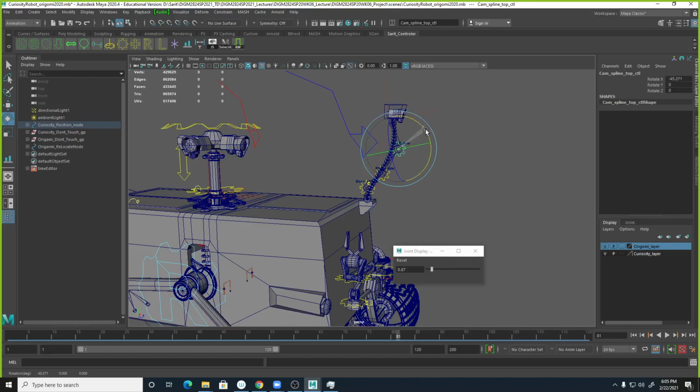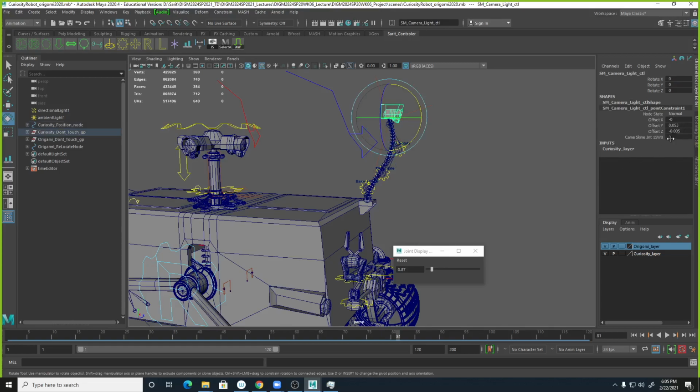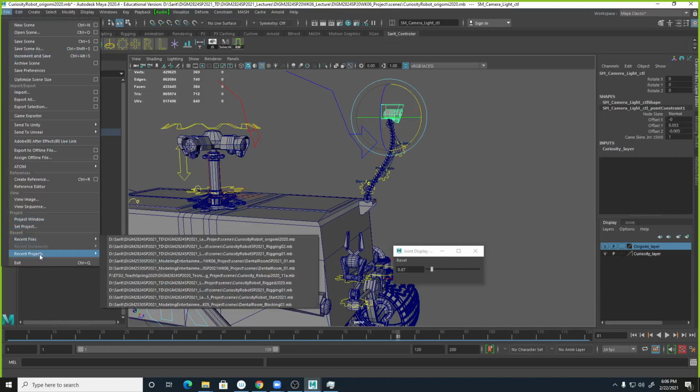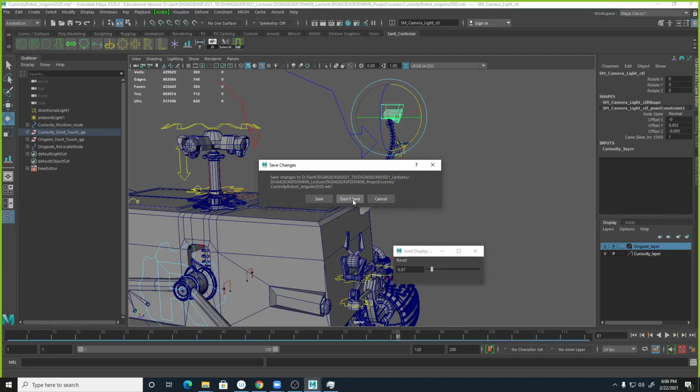And I'll show you how to set this up. Really easy, actually. Use constraints. We use orient constraint and point constraint separately. If you wanted it to follow, here we go. I did not set this to follow. Where is it? So if you want it to follow, we add, somehow I didn't have it here. We add an orient constraint and then we create a switch. You can switch between follow or no follow, just like what we did with the wheel. So I'm going to go back and let's get started.